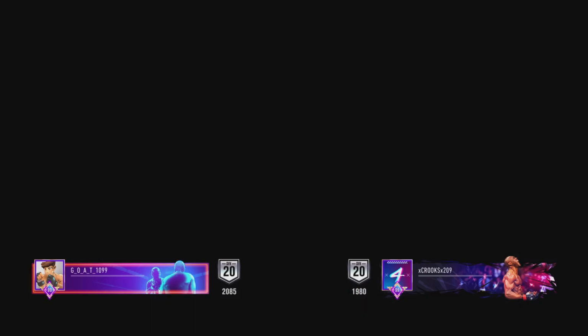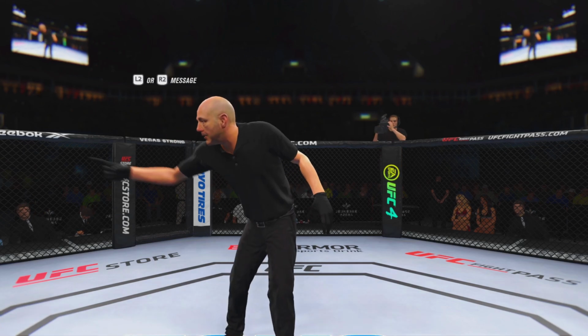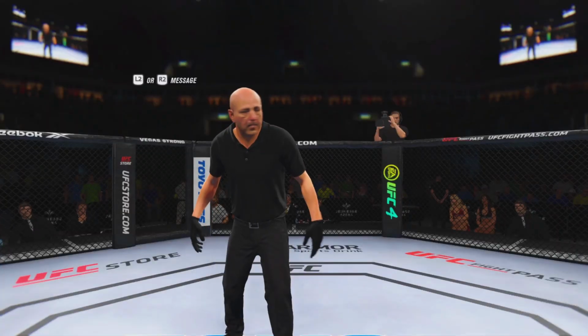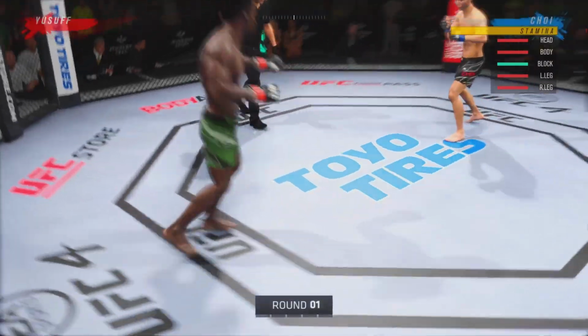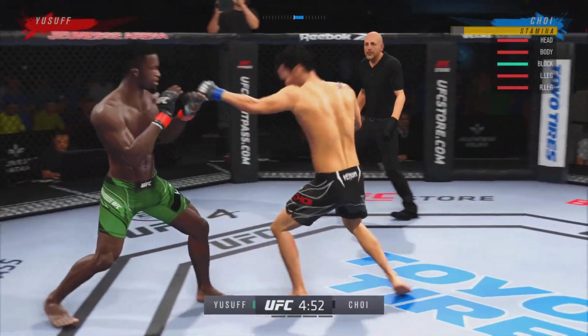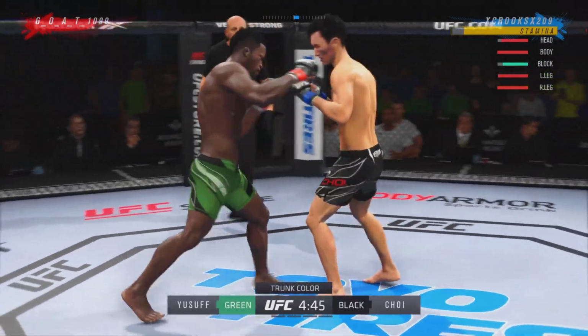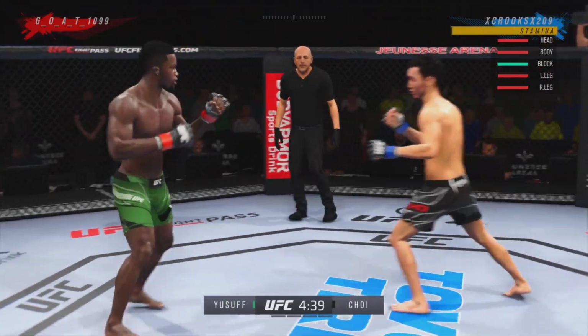It's me versus GOAT1099, also known as one of the best, if not the best, UFC 4 player currently in the world. He's going to be using Sadiq Youssef. I'm going to be using Do Ho Choi. And we're going to be testing out. He's really going to put to test everything that I've been talking to you guys about in the last 2 videos. We're going to have to do everything perfectly to try to get a win against GOAT.